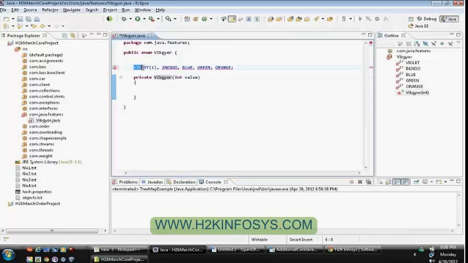Whenever it assigns the violet value, it will inherently call the parameterized constructor, and it will set whatever value you have passed within the parameters. So let us pass the data.